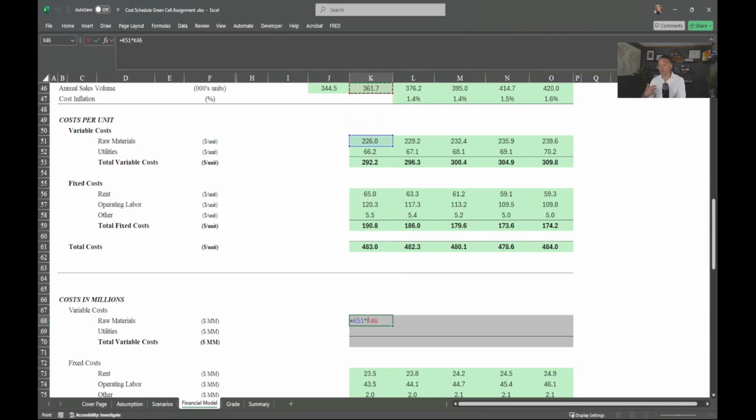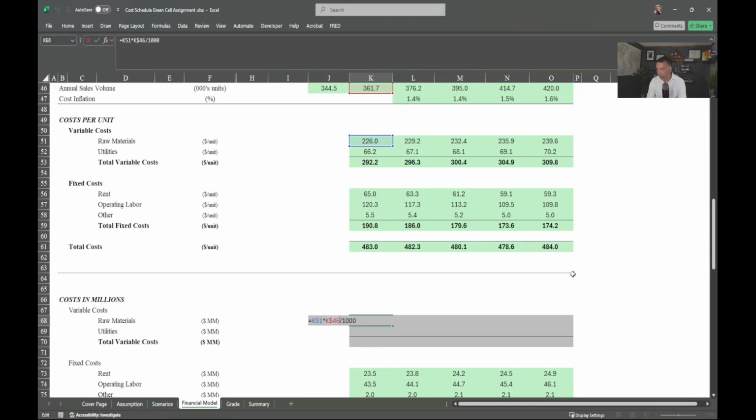Now it's in, remember, the millions. I don't want to show it in millions. I'm going to divide it by 1,000. Right? Now let's think about the numbers I picked. The first number I want to move freely to the right, freely down. However, the quantity, I do not want it to move down, but I want it to move to the right.